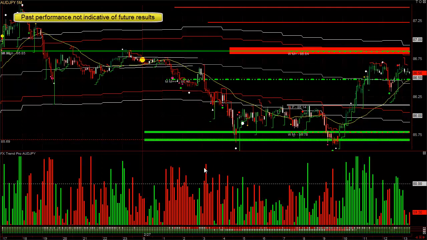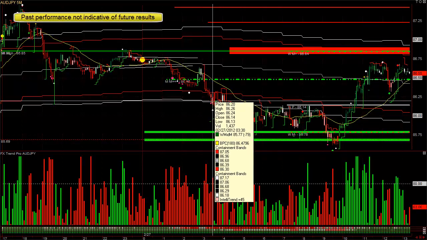Pullback trade right here. A lot of weakness on the way down, less strength on the way up than weakness. I prefer it when it looks like this on the way up. That's a no-brainer trade. When you have extreme weakness followed by a pullback up move that looks like this, it's probably 75-80% most likely to work, especially if the weekly and monthly trend are down, which in this case it's not, so I'd give that maybe a 70% odds. But nonetheless, you have a pullback trade. You short again right here at 50.